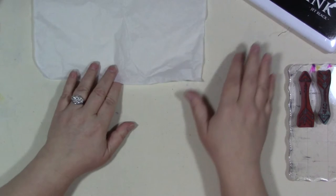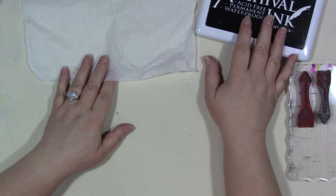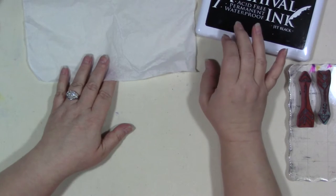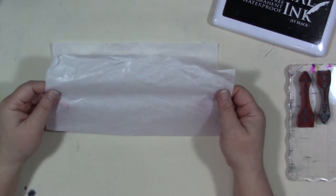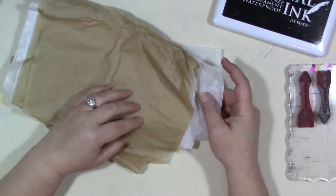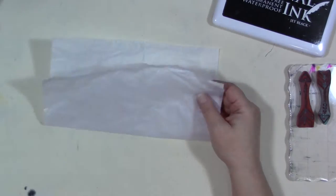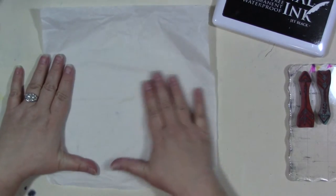I've got some archival ink here. For this, you really do want to use an ink that's waterproof. I usually use archival or Stazon. And then you're going to need some tissue paper. This is just plain white gift tissue. I also have this one that kind of looks like pattern paper tissue. Now, this gift tissue has a shiny side and a dull side. We're going to be working on the dull side.